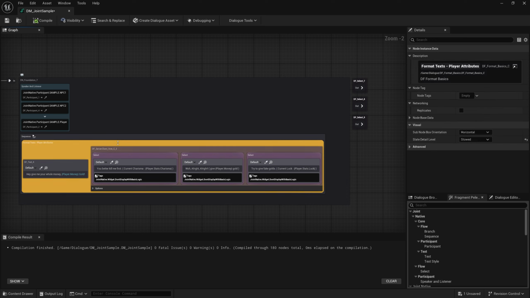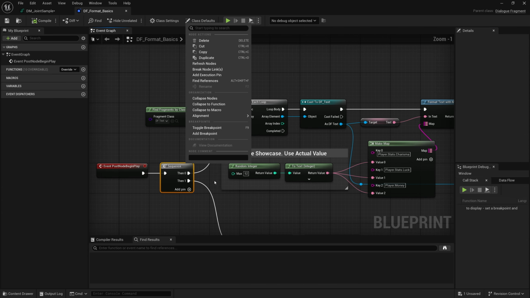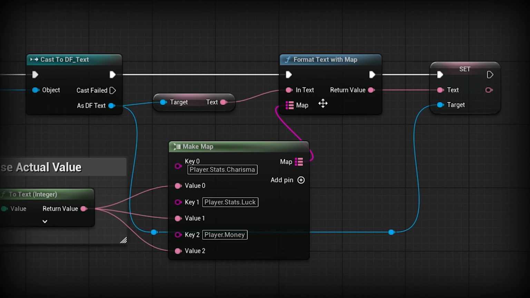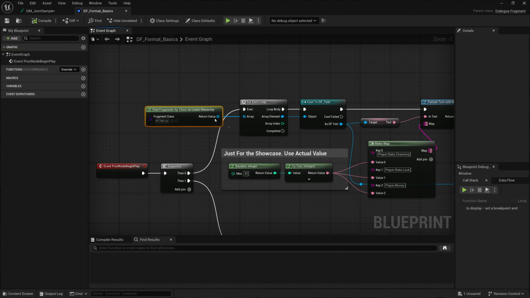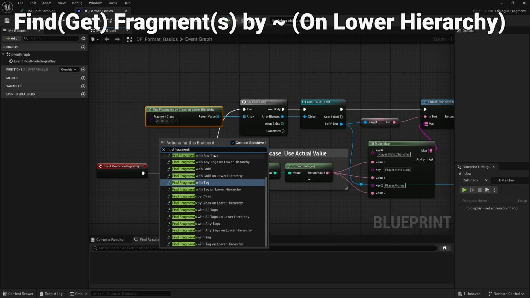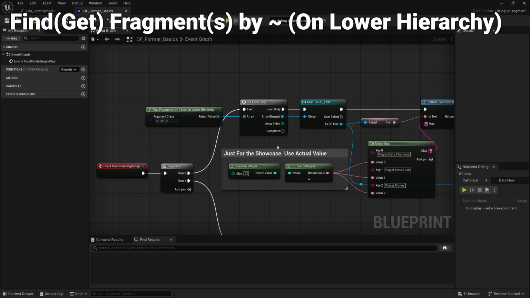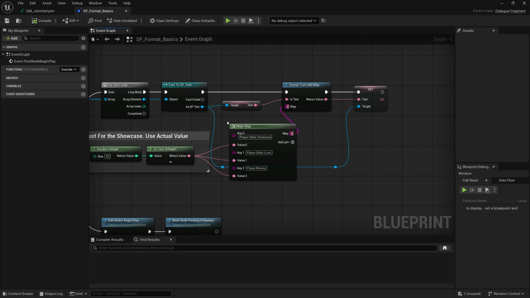Yeah, this is a remarkably handy and practical one. And it's very simple actually. What it does is simply grab all text fragments under itself, format their text, and replace the original text at runtime. To achieve that, you must grab all the descendant text fragments under this fragment. And for that, you can use the find fragments or get fragments family functions in your fragments to quickly grab the children fragments or descendant fragments to use or manipulate them.